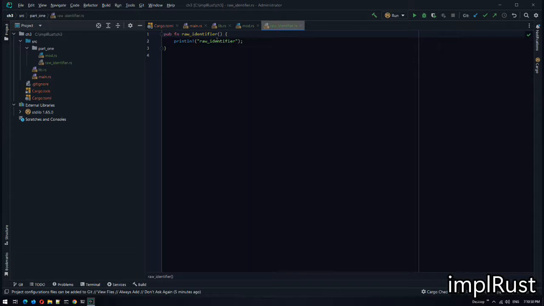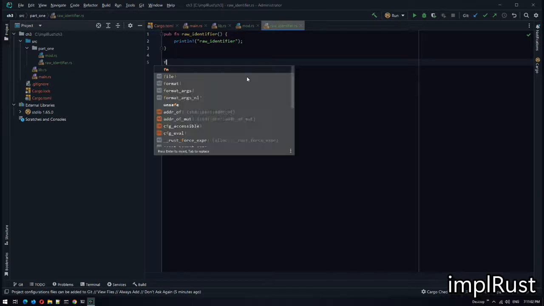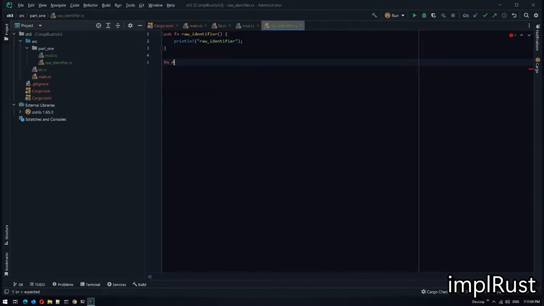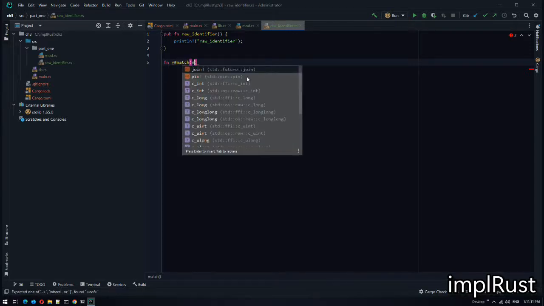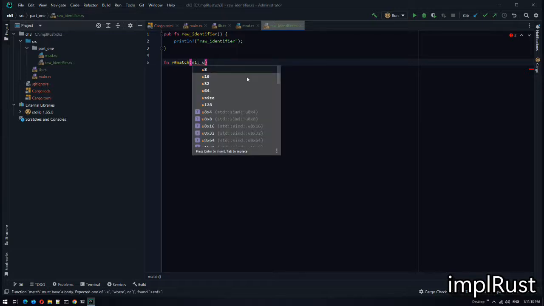Actually, what is a raw identifier? As we saw in the intro, in any language we cannot name a variable or function using keywords or reserved keywords. In Rust, match is a keyword, and let us create a function with the name match by adding r# as a prefix.